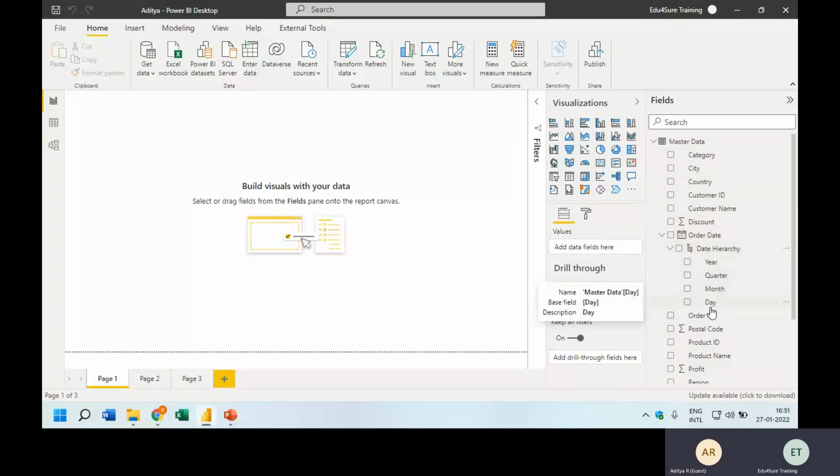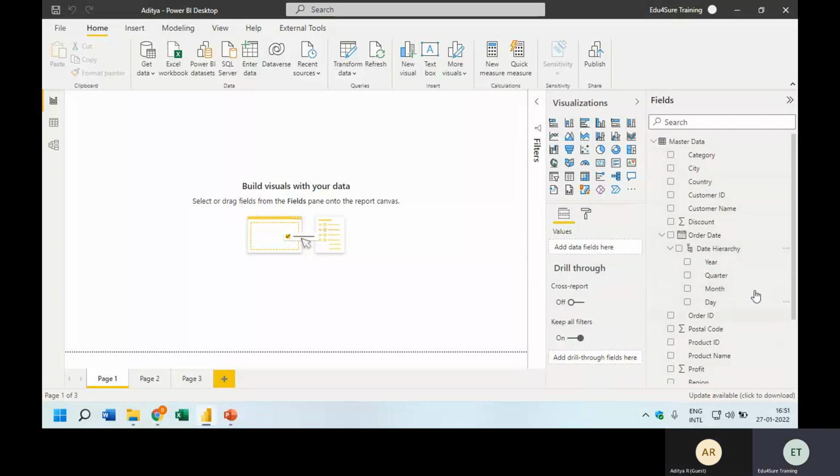Does it happen in Excel? No, it doesn't. In Excel, if we need to separate the year from a date, we need to use the year function, right? But here we have not done anything, and it has been done automatically. This is nothing but artificial intelligence. Remember, we were talking about it yesterday. The AI is supporting it.